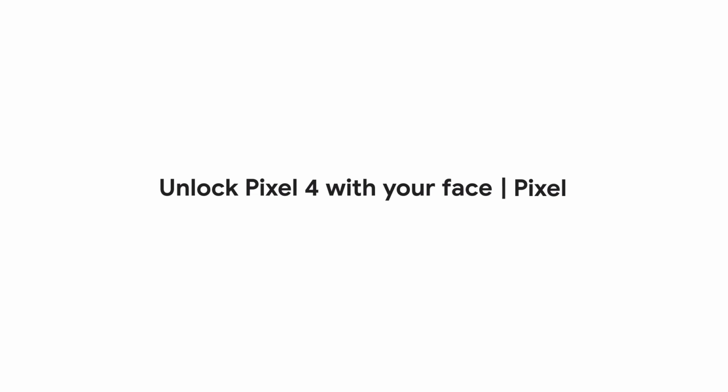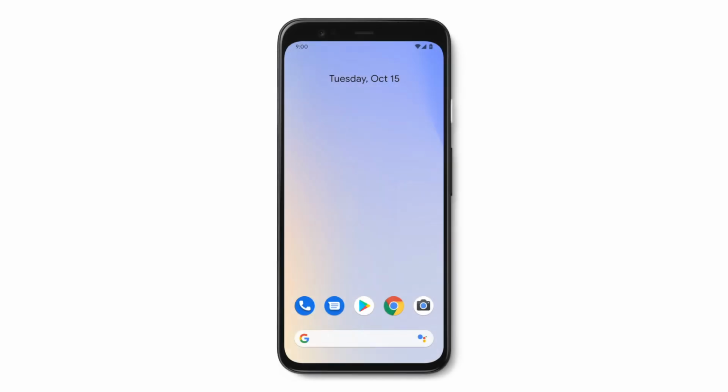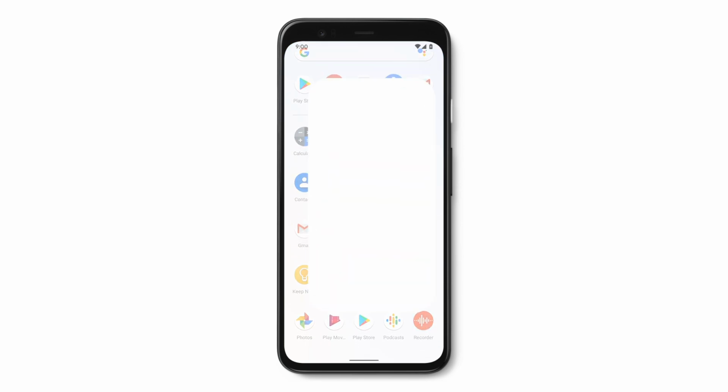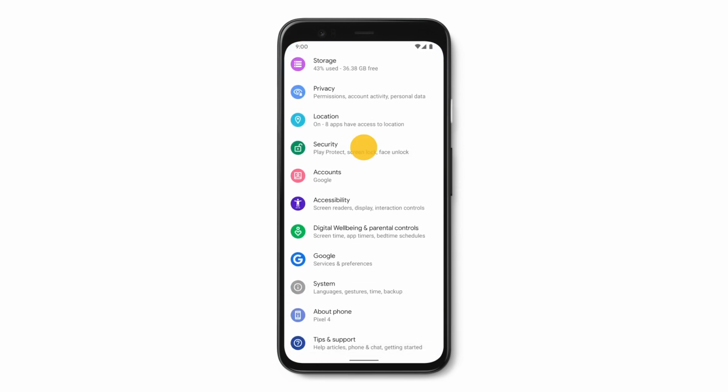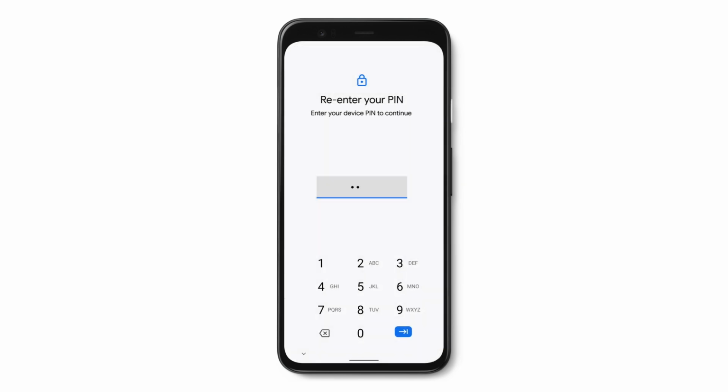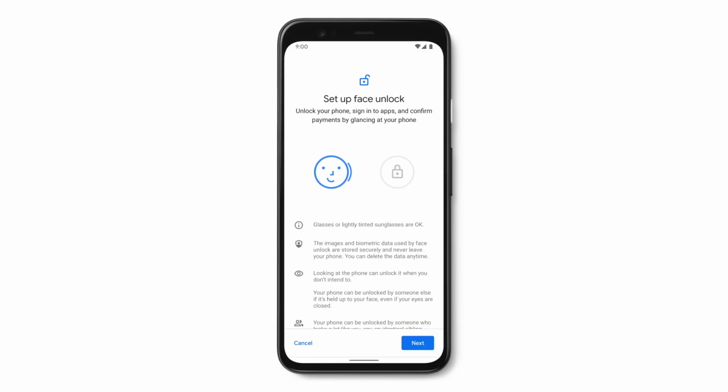In this video, we'll show you how to set up and use Face Unlock on your Pixel 4 phone. To turn on Face Unlock, go to the home screen. Swipe up, then tap Settings. Tap Security. Then tap Face Unlock.